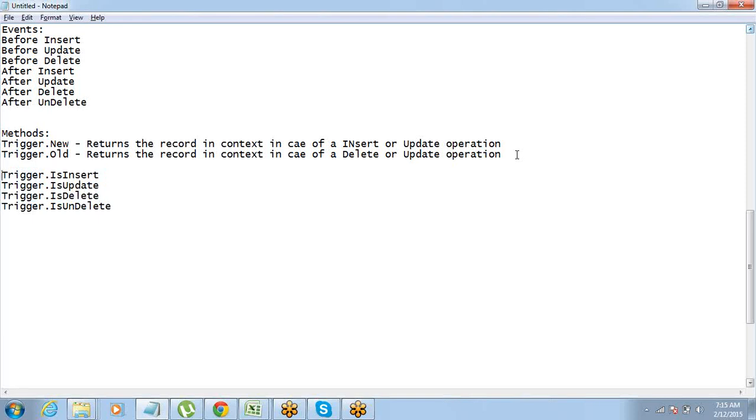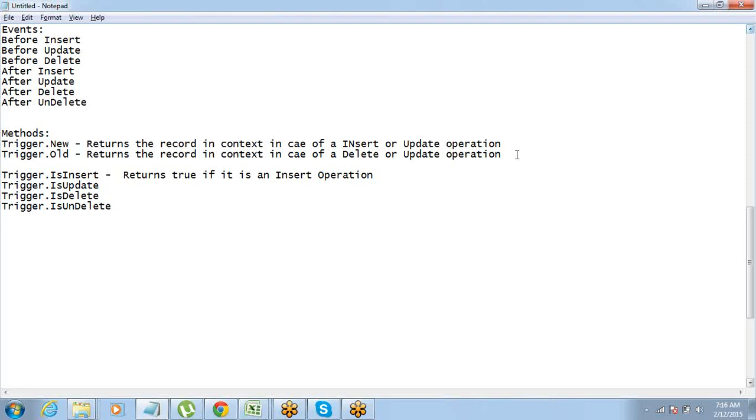So trigger.isInsert is a Boolean method, it returns true if it is an insert operation. And same way, trigger.isUpdate returns true if that's an update operation, if there is an update happening on that trigger. Trigger.isDelete returns true if it's a delete operation happening.